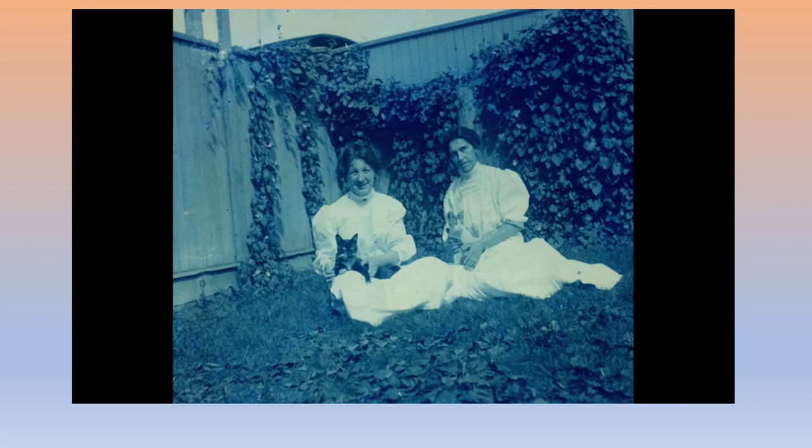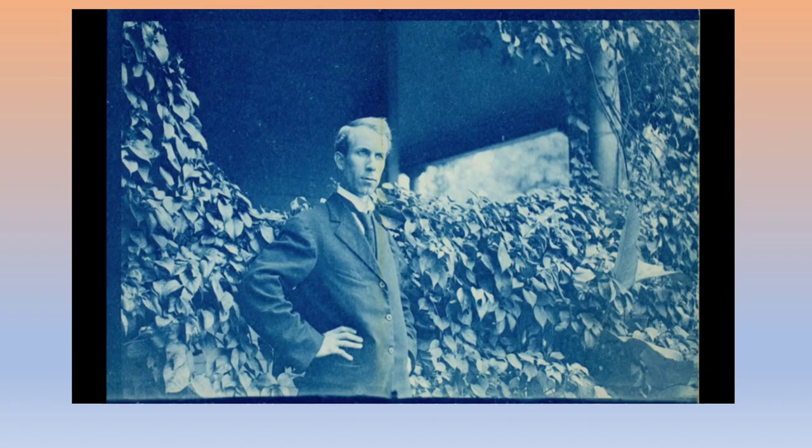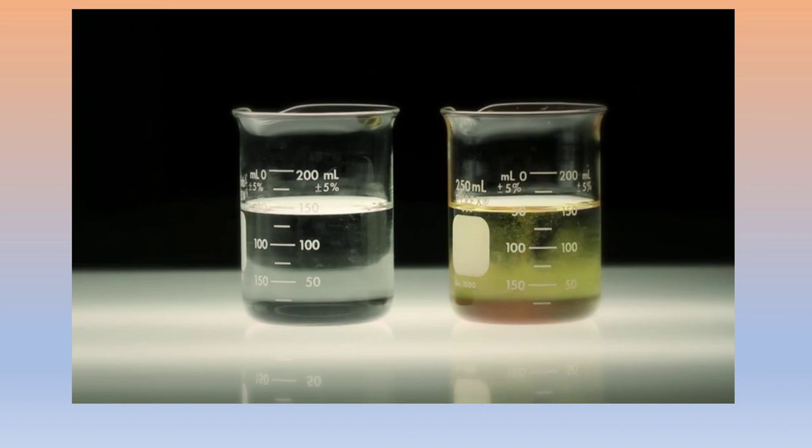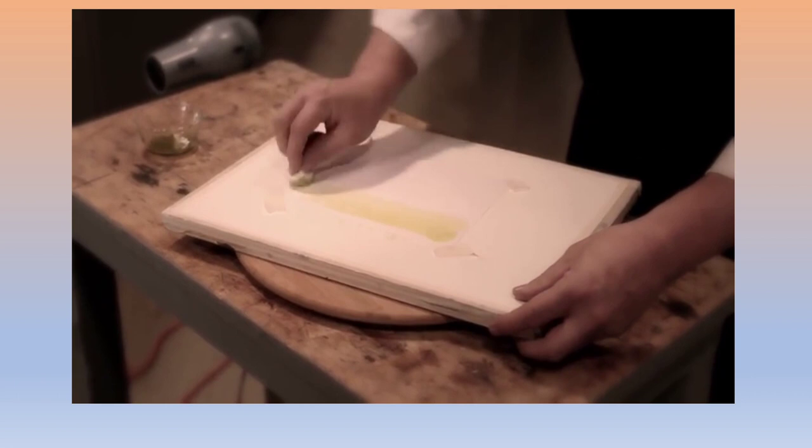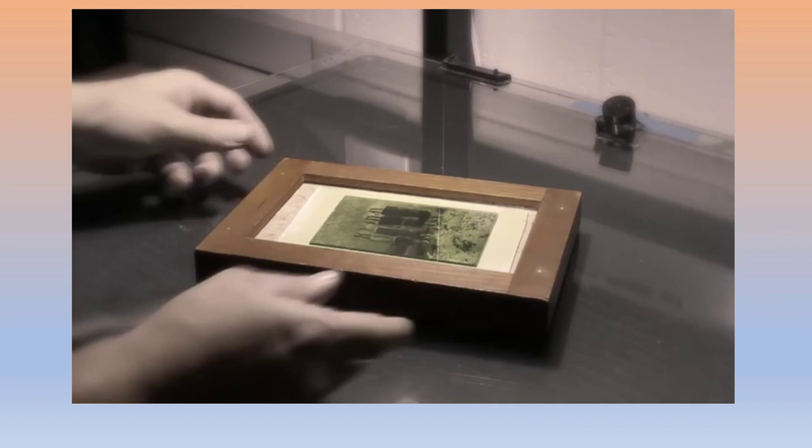Cyanotype is a very interesting process. It's a non-silver process. Most of the photographic processes used throughout the 19th and 20th century are silver-based. Herschel comes up with a process that produces a permanent blue and white image based on the salts of iron. While there are many variants of the process, essentially it's two chemicals. You take potassium ferrocyanide and ferric ammonium citrate, and when you combine these two chemicals, you produce a compound that you brush on paper and allow to dry. You put it in contact with your negative, place it in the sun, and it will turn color when it's exposed to light.